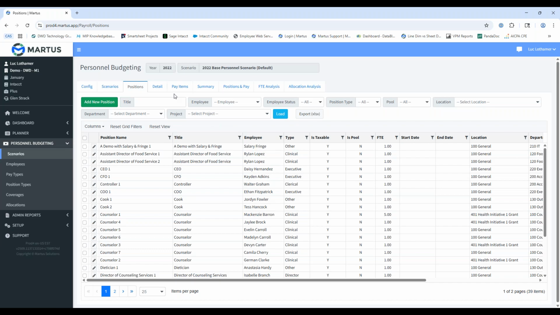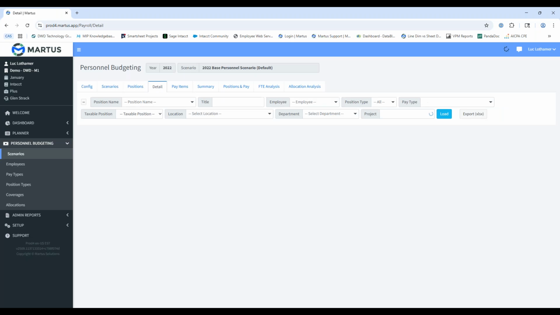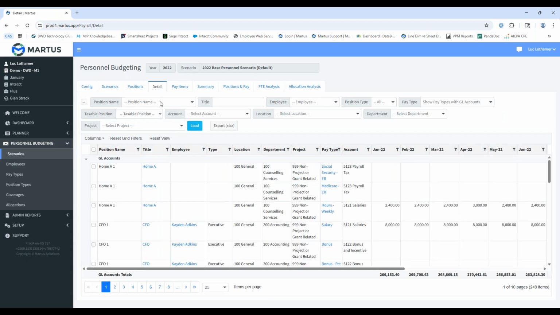While I've got a couple minutes left here, I'm going to look at the tabs across the top and just kind of show you at a high level what I see most important when demoing the personnel budgeting. If you look at a detail perspective, that's going to give you lots of information. So going from left to right, you'll see the position, the employee. You're going to see their home dimension or home cost center or home unit, whatever you want to call it. That's where their salary is being booked.